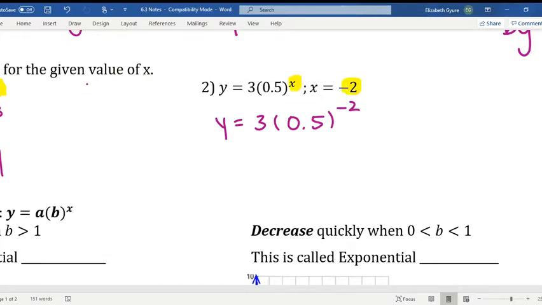Okay. So on this calculator, I would probably plug it in all at once if this is the calculator you have. I would hit my 3, parentheses, 0.5, like this. Sorry, my bad. Okay. Then I'd put my little exponent button, my little caret, and then -2. So if you have one of these calculators like we use in class, this is how I would plug this in. And then hit enter, and you should get 12.